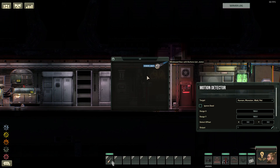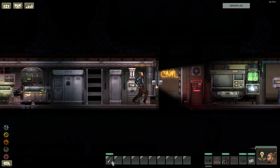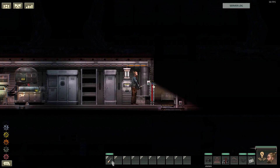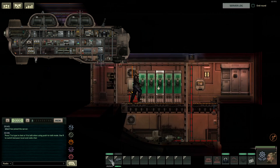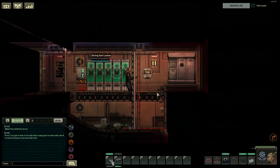However, if you just want automatically closing doors and not motion detector doors, you can leave the output empty and only put zero in the false output. So it doesn't open with movement, but if it's open and there's no movement, it'll close on its own. That's the basic knowledge we need to make a motion detector door. Also, the submarine Camel doesn't have any detectors on any of its doors, so you can try to upgrade the doors to your liking with motion detectors.